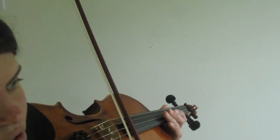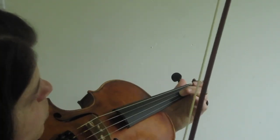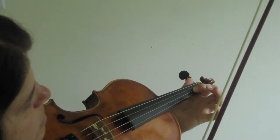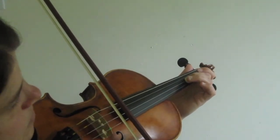So let's play those. We'll play the third and fourth phrases together. And it's, like I said, same as the A part. So we have the four C sharps, the four Ds, and then the walking down the scale, two C sharps, two Bs, and two long open As. Here we go, third and fourth phrases.